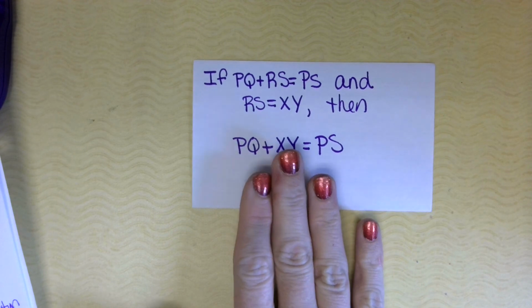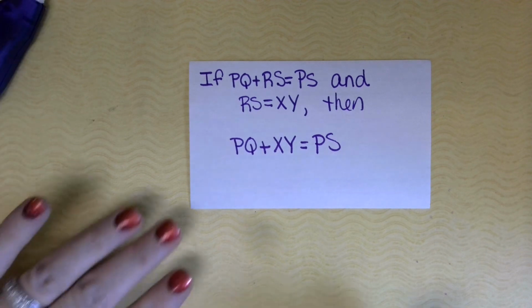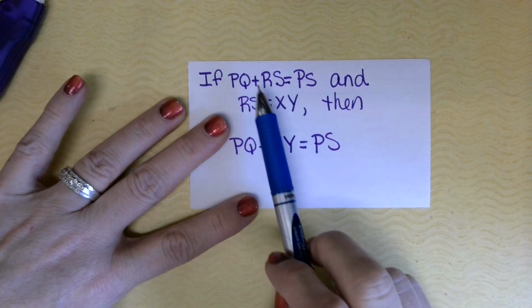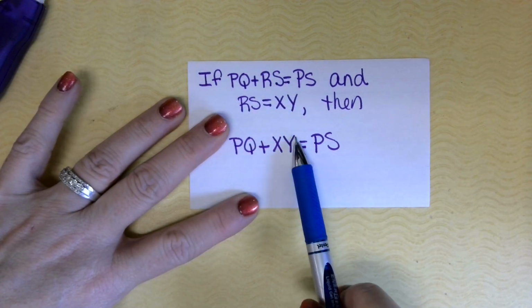Next question. Okay, take a good look at it. Pause the video right now. I'm going to wait 3 seconds, and then I'm going to ask you the question. If you said substitution, you were correct. What happened was we took out the RS and we replaced it with XY. That is substitution. Very good. Okay, next page of your notes.